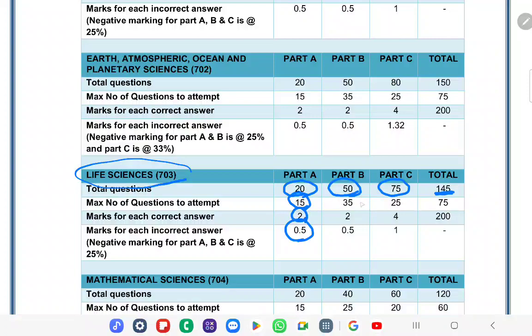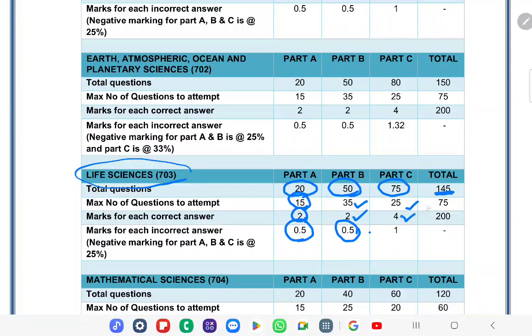Part B has 50 questions. Out of that, 35 questions you have to attempt. Each question has 2 marks, and negative marking is 0.5. In part C, they will give 75 questions, and you should attempt 25 questions.